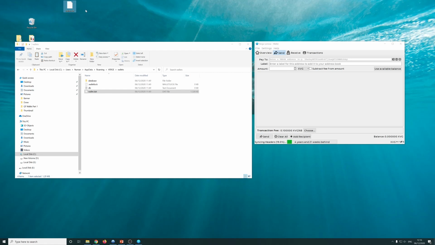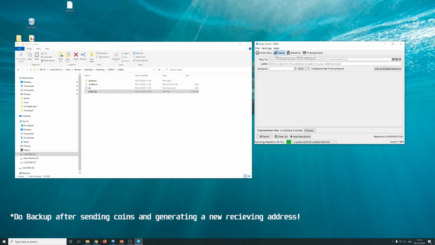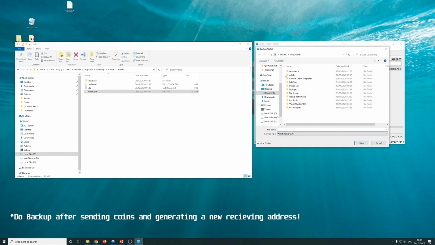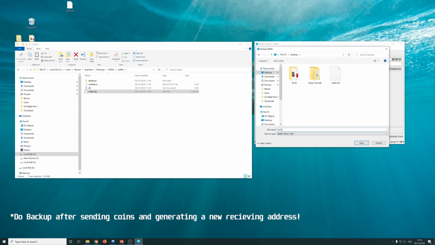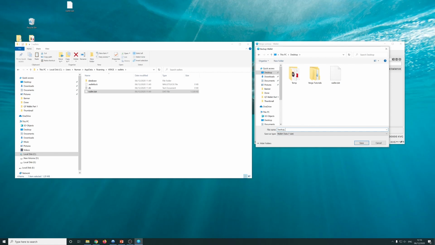This is really important. So it means every time you send coins, you need to go here, backup wallet, right? Backup. I'll just write something like 6th of December 2020, right? And just save it.